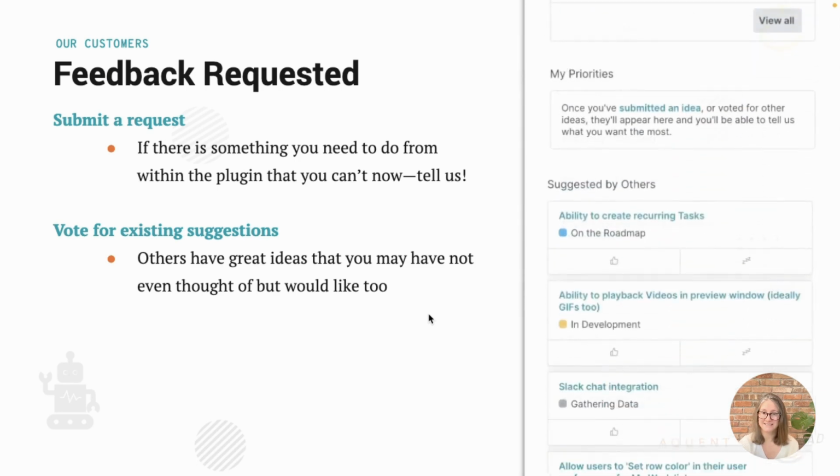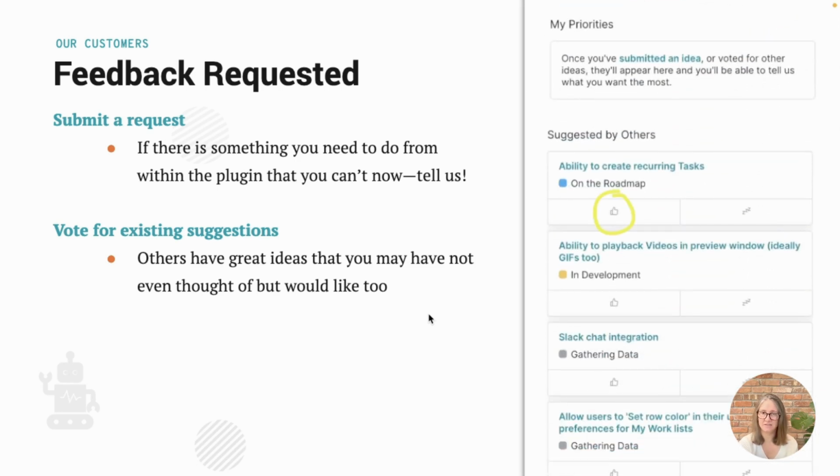So you can vote for existing suggestions. Just farther down on the page, once you're in that panel, you can click on the like icon on any of the options, and that will allow you to vote on those. Voting and adding in new ones both have the same amount of weight. It really helps us. The more weight an item has, the more we're going to look at it and address it, and the more interest that something has. So just definitely let us know. And if you haven't had a chance to look at that yet, please do.